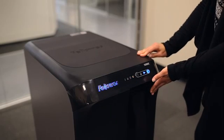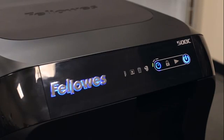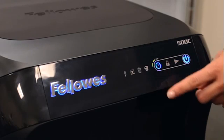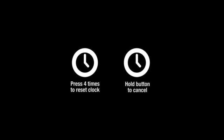Use the delayed start feature to schedule a shredding job at a later time, either 30, 60, or 90 minutes later. Once the drawer is loaded, press once for 30-minute delay. One LED will illuminate. Press twice for 60-minute delay. Press 3 times for 90-minute delay. Press 4 times to reset the clock. To cancel delayed start, press and hold clock icon for 2 seconds.